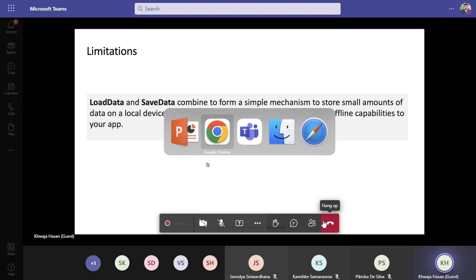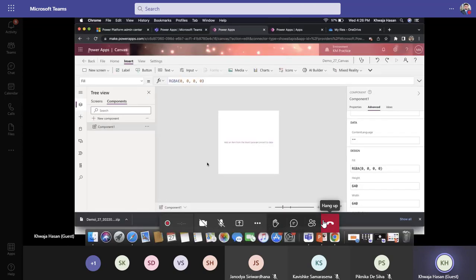Let's just go back to the, it's still loading. I think there is some issue here. No problem.